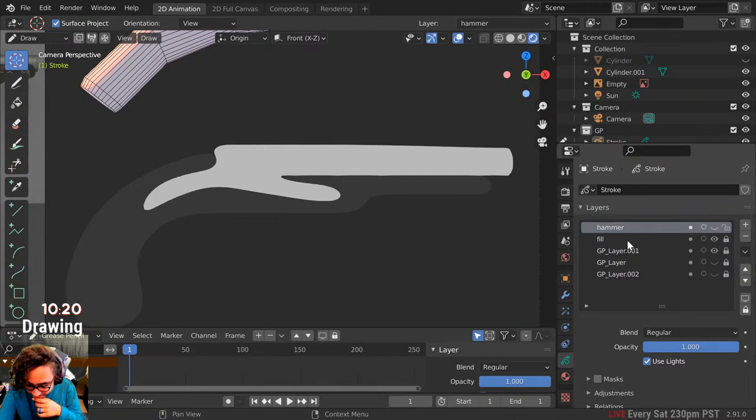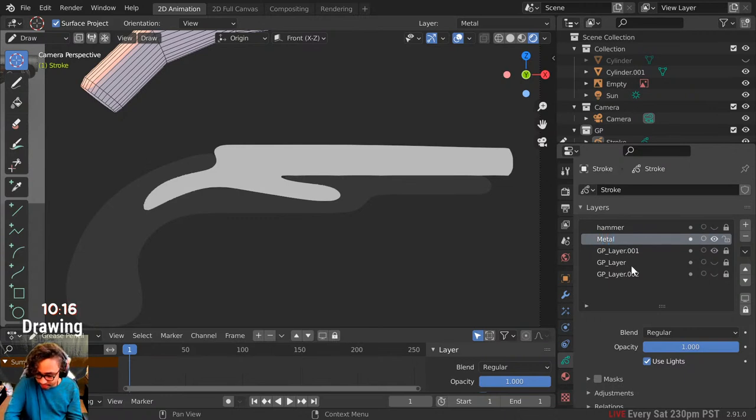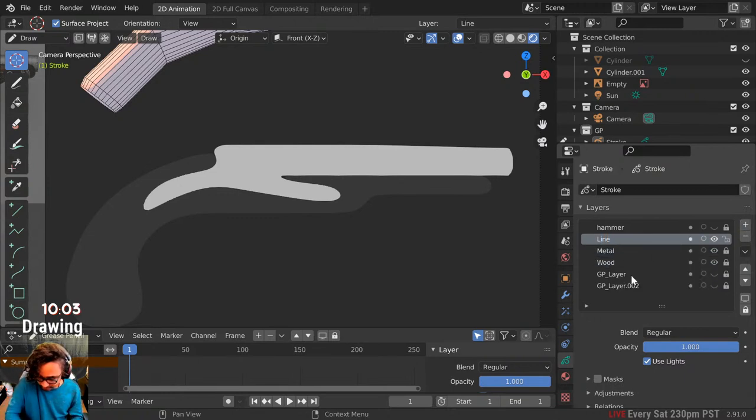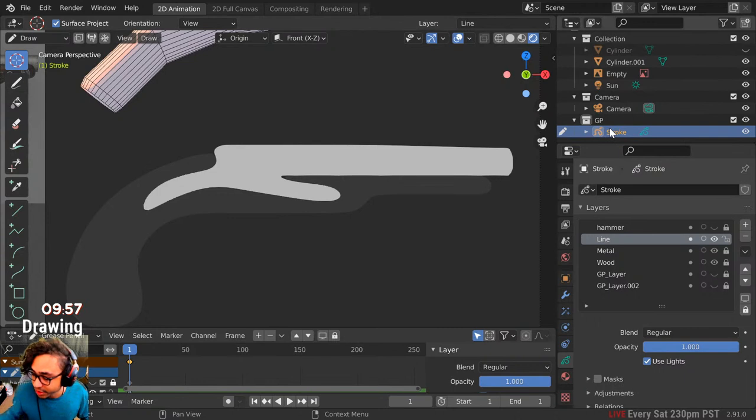Thought we had our hammer. Metal. Wood. Line. Okay. Go back to drawing. And we're gonna shift gears. We're not gonna use that tool. We kind of have the basis of what we want here.